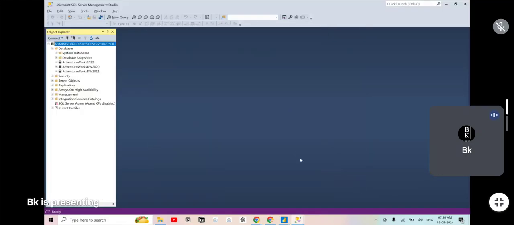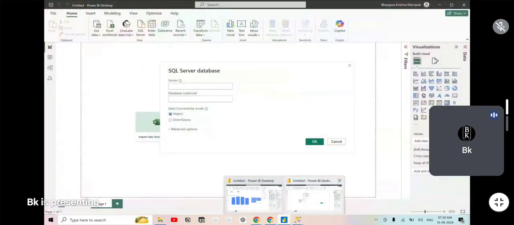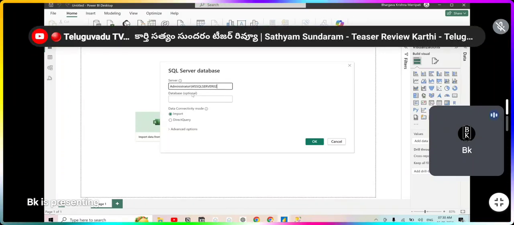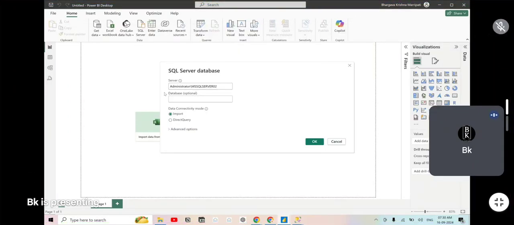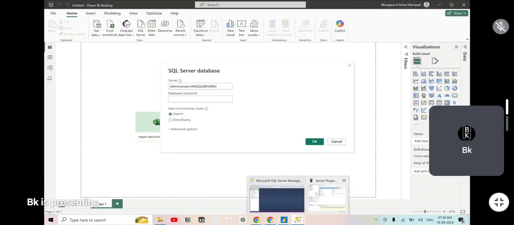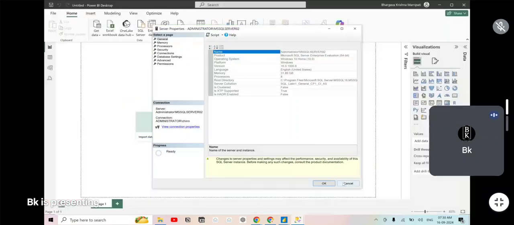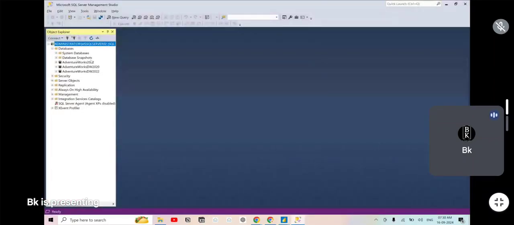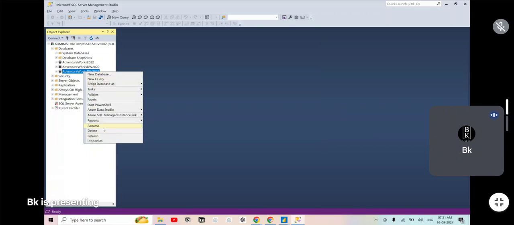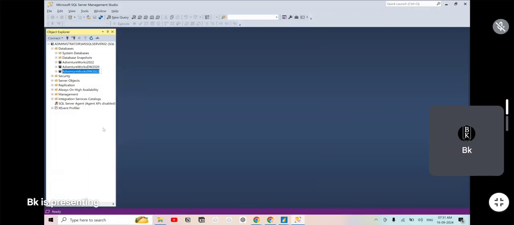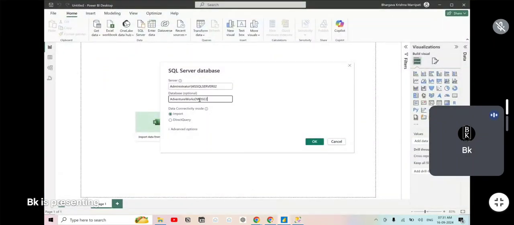This is the name that I want to import. This is the server that I want. This is the server name. Now, this is the database, optional. That means you might not have multiple databases, but here I have one, two, three different databases. If you don't want something, you don't have to import everything. So I can say again, same thing, I can copy it. Write down the database name that I want to import. I'm going to click on OK.